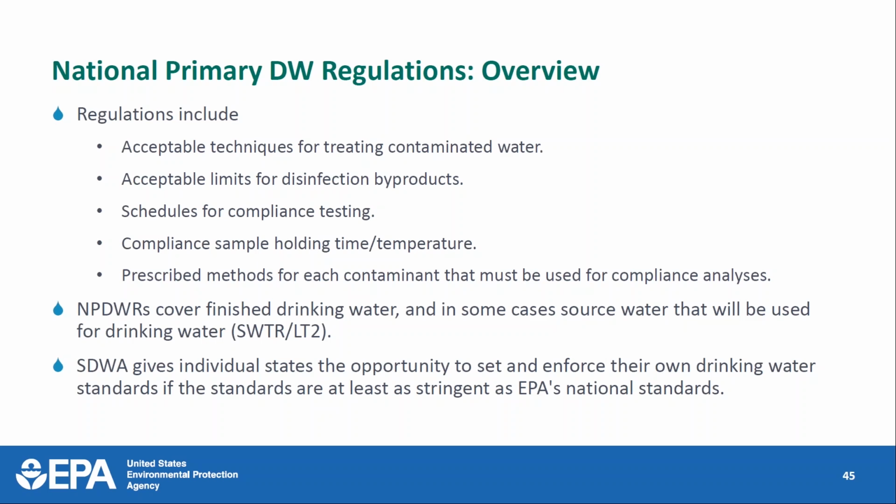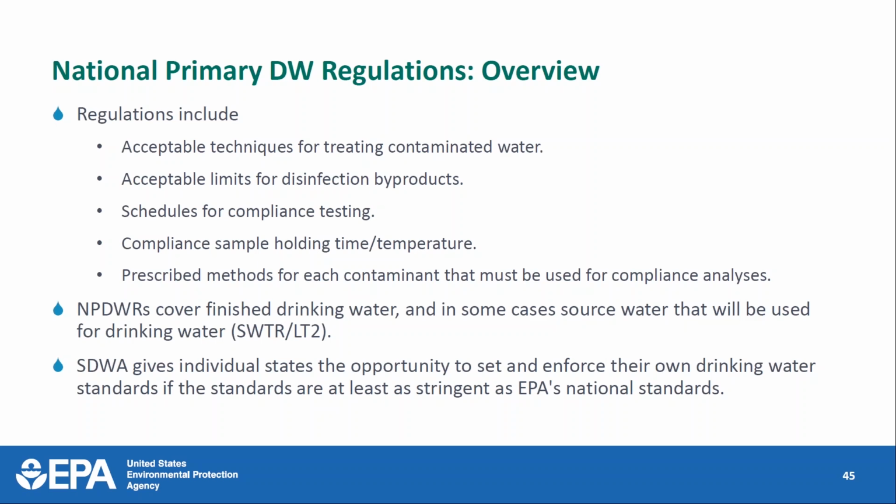We can't just have people using whatever method they know, because then the data that we gather would not be consistent, nor would we be able to provide assurance to all the consumers of the water that the water had been analyzed in a consistent manner with, say, the next town over. So all these things are in each regulation. When you go to the regulation, you'll see it kind of broken down into chunks. And these are the core things that are in it. Now, you're going to find other things in each regulation, like economic analysis and health effects data. You'll see all these other things, but at its core, these are the kinds of things each regulation has to tell you. What do national primary drinking water regulations cover?